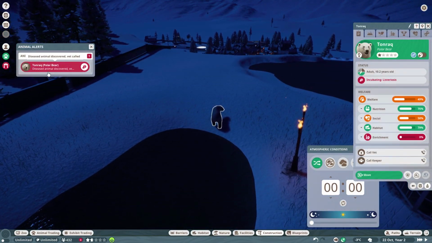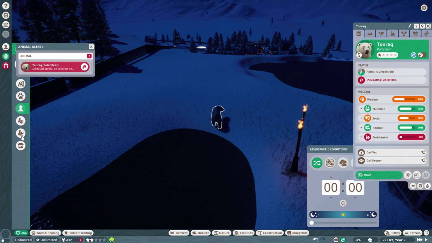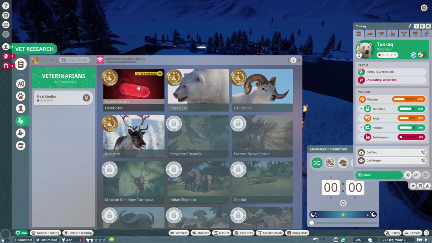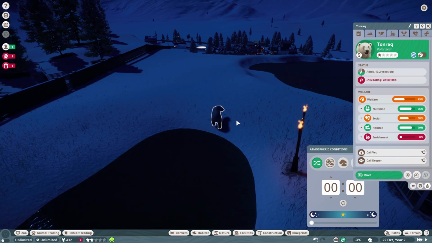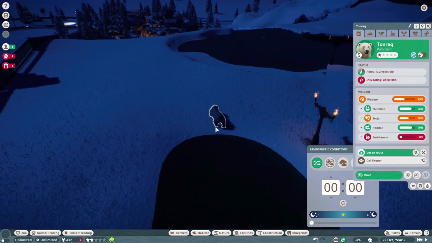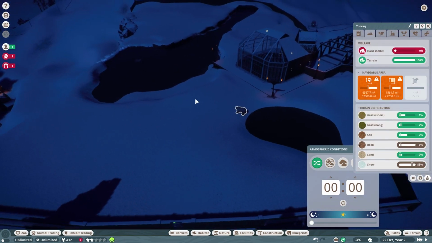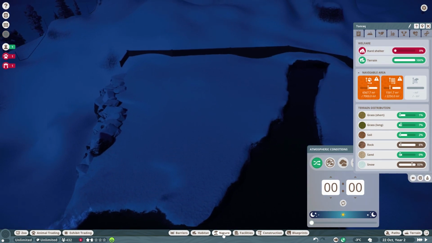Diseased animal discovered. What? Nah, we don't have to worry about diseases. It'll be fine, he says, and then literally has a disease. Is there vet research? There is. It's already treated, so all I need to do is call vet. Can't believe we literally just bought a diseased animal. That's kind of crazy.